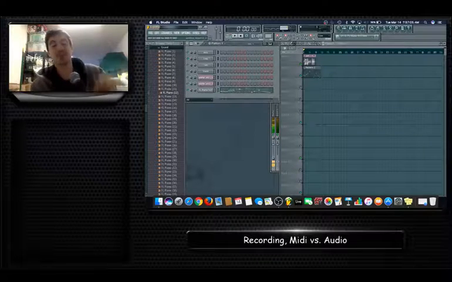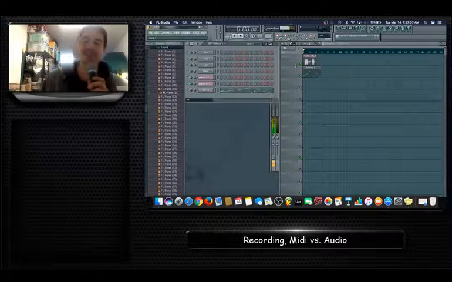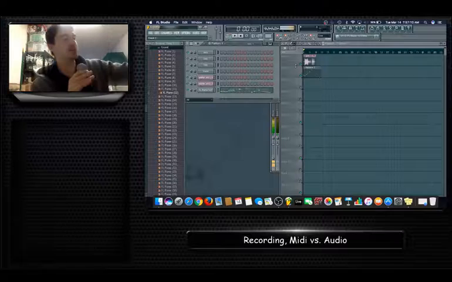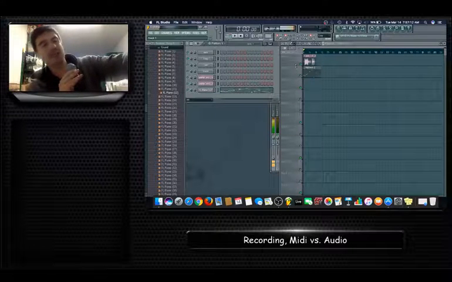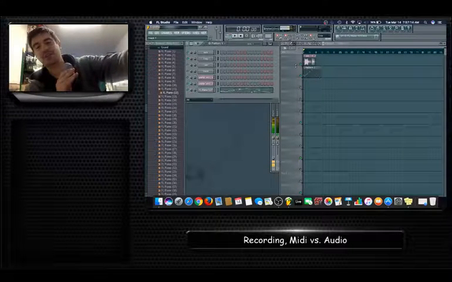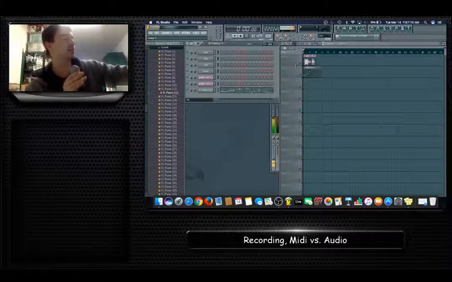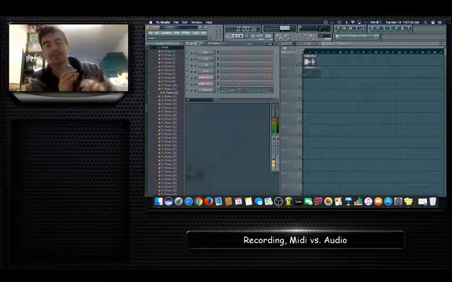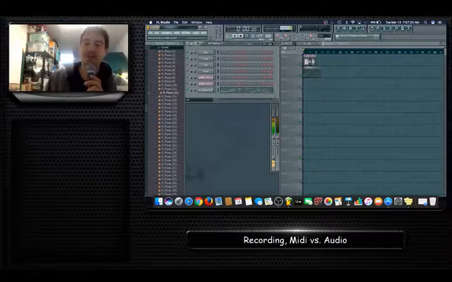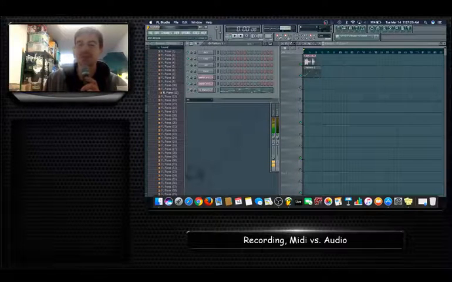But the perks of audio are that it sounds very good. It has a real tone. No matter how high you get, it's gonna have a good sound to it. So that's really the benefit of having audio. It sounds good. It sounds real.